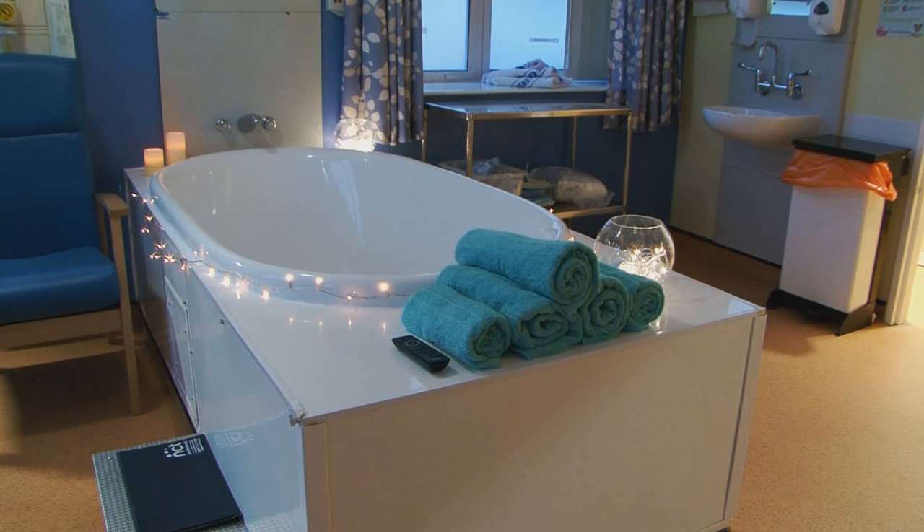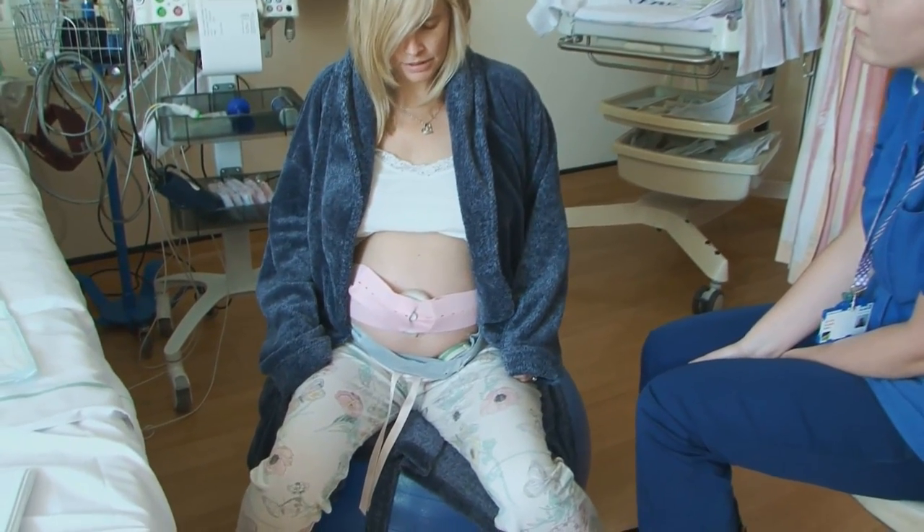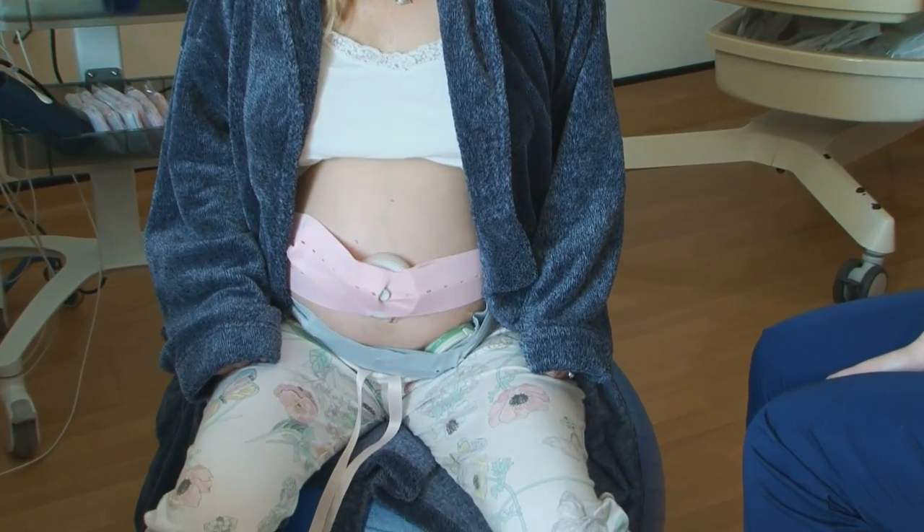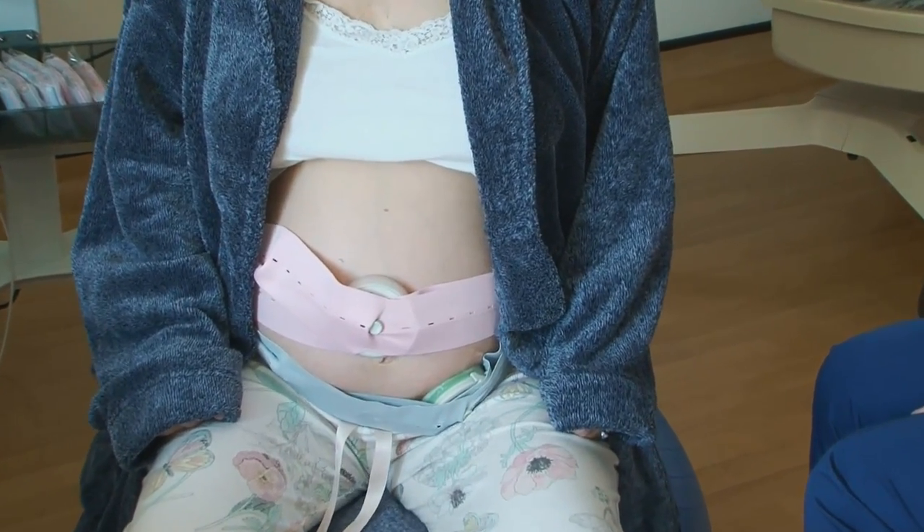It may still be possible for high-risk women to use our birthing pool for either labour or delivery, and you can discuss this with your obstetrician. For women that require continuous fetal heart-rate monitoring but wish to remain active or use the pool, we can use telemetry, which is a remote system that permits wireless monitoring.